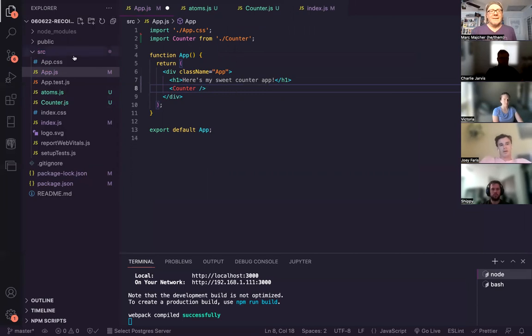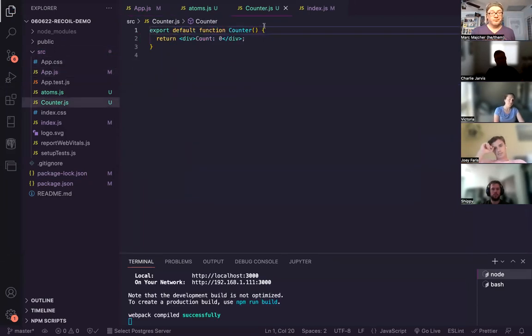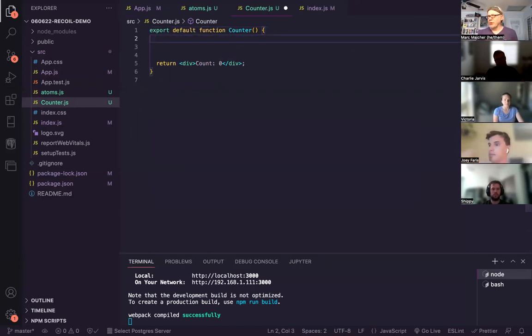I'm also going to create a, well, I'll just leave the counter in here for a second. So the easiest case, the most flexible case, is what's called a selector. It's different than a CSS selector. It's basically looking at an atom and getting something from it, selecting the data from the atom.